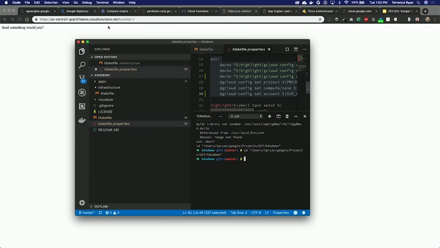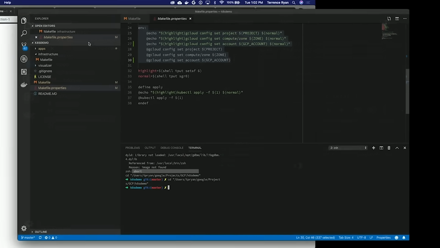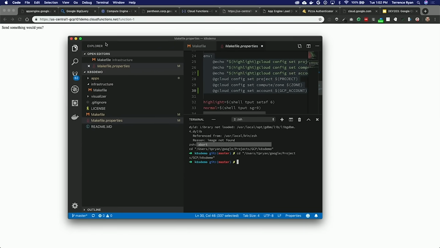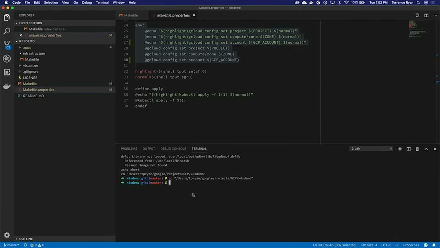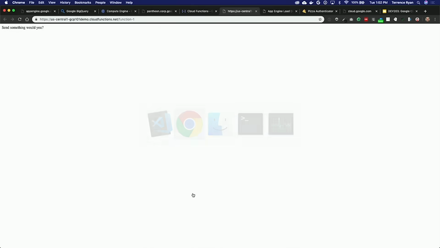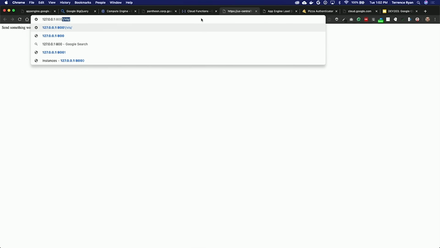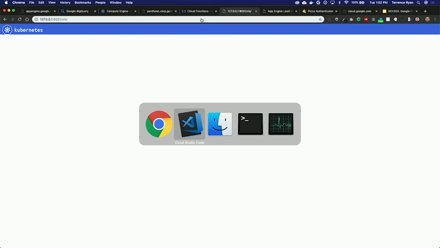So I'm going to switch to the laptop here and let's give this another try. So I have a Kubernetes Engine cluster all ready to go. And the first thing I'm going to do here is launch a visualizer. I'm going to do all this with make because I don't want to live type in front of anybody. So let's make sure this is all up and running. Visualizer. OK, and we should see nothing here. Good. There's nothing.